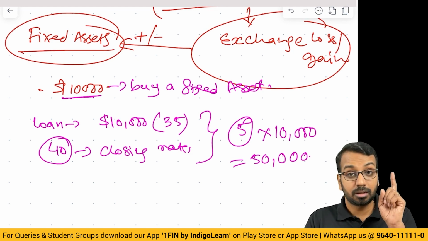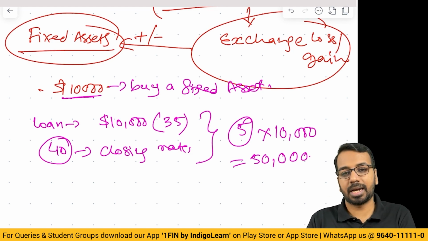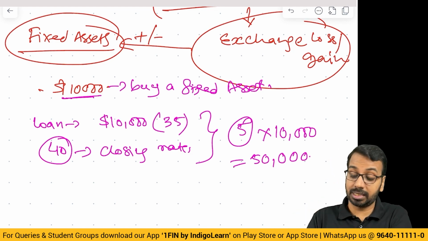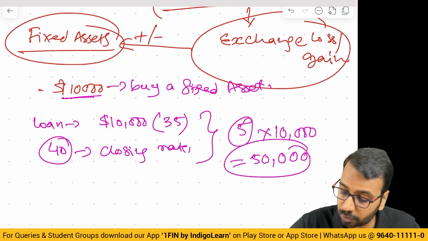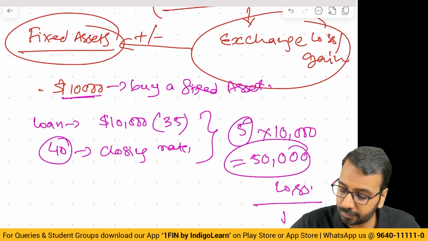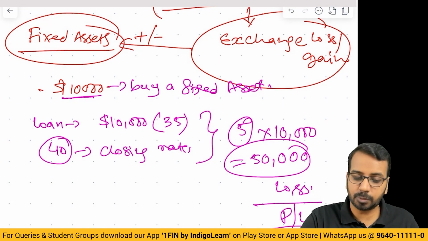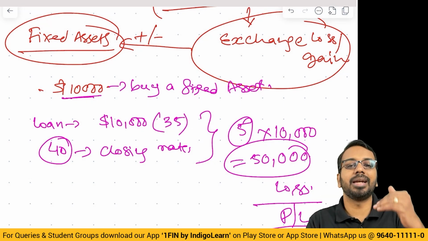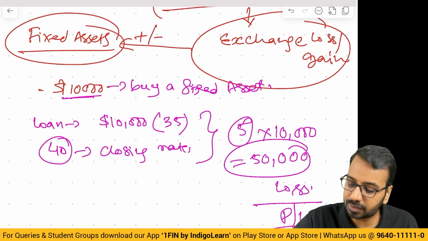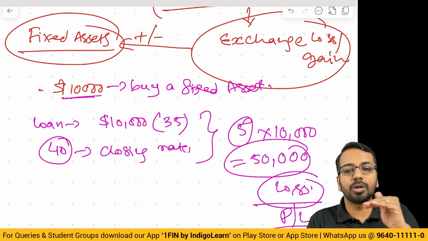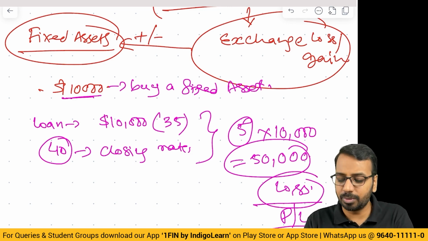50,000. The default choice, or the earlier accounting standard applicable, or even now Ind AS when it is applicable, this 50,000 of loss, you have to take it to P&L. This is the default thing. But because of this paragraph 46A, entities have a choice that instead of taking this loss to P&L, you can add it to the cost of fixed asset. Now, what do I mean by that?